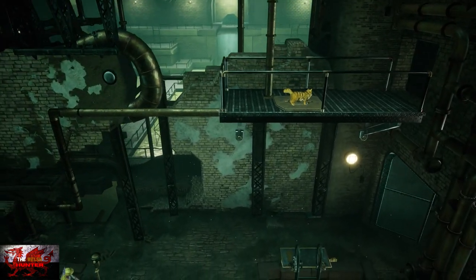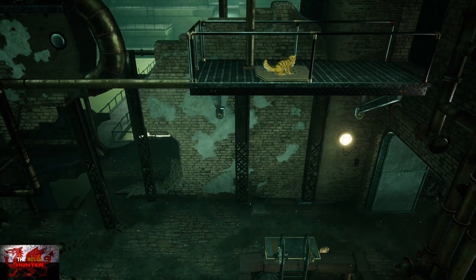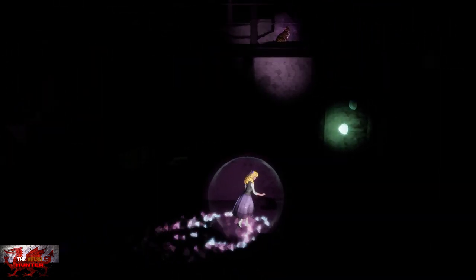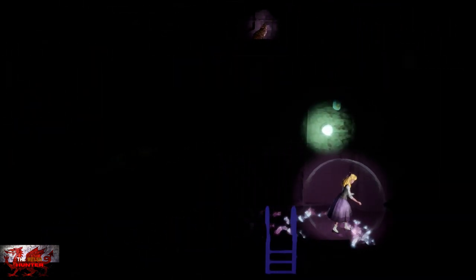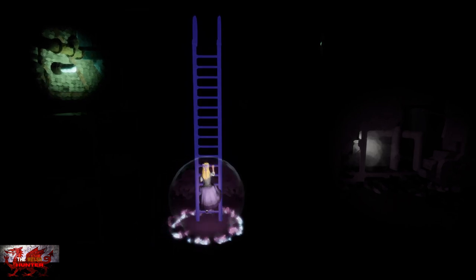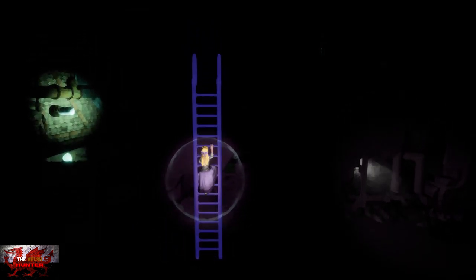Jump over to the right and open up the door for Cheap Alice. So, we're going to leave the cat here. We're going to go into Cheap Alice mode. We're going to go to the right. We are going to go all the way to the right, by the way. Looked like there was no way there, but now we can climb up the ladder. And job done.